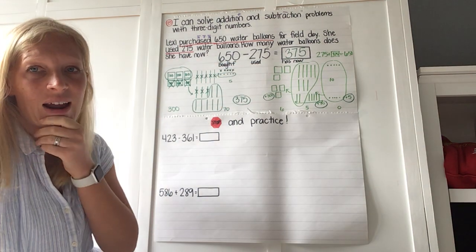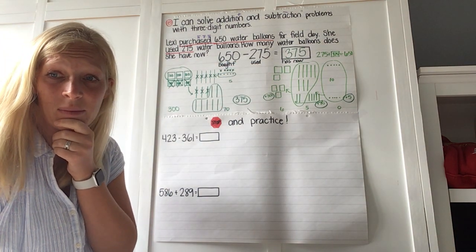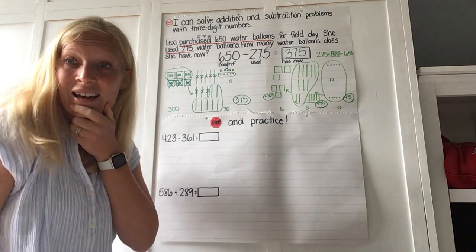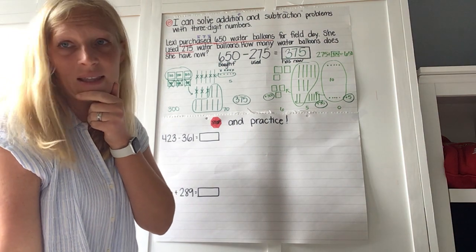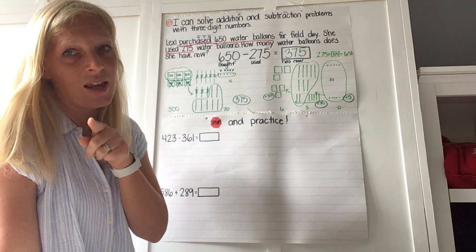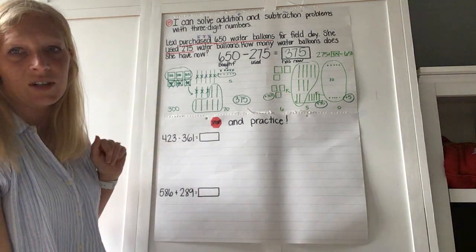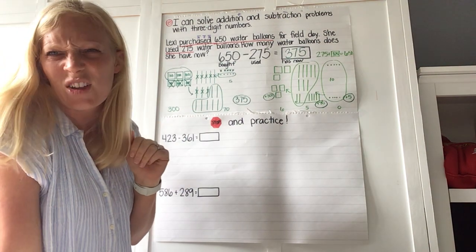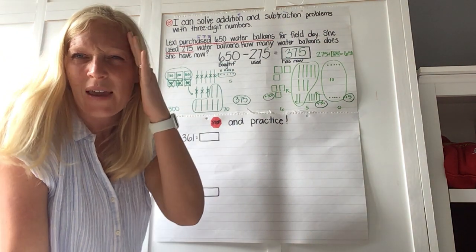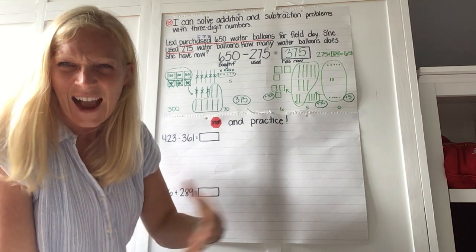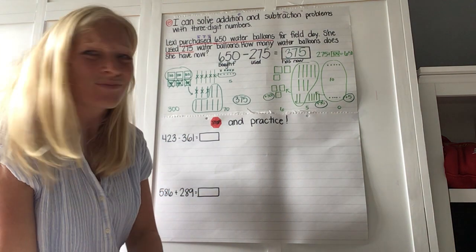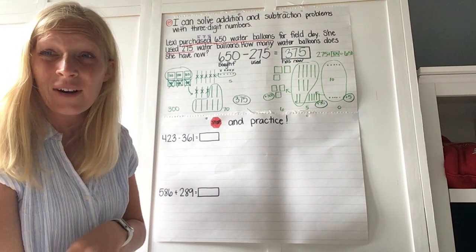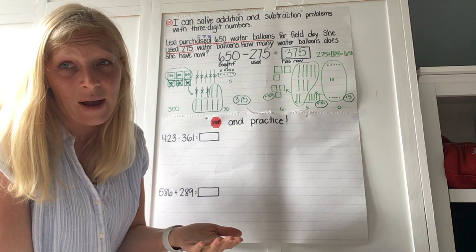Can we add and subtract to solve the subtraction problems? Can we use both addition and subtraction? We can, right? But our unknown is not going to be in the same place. We're going to use the same knowledge to help us solve our first stop and practice. So notice this is a problem with a word problem, a story. Sometimes I like a story because it helps me make connections about what's happening. Like I can see the actions in the problem. We can't see an action necessarily as easily with our naked problems, but our naked problems give us a little less to have to think about, right?